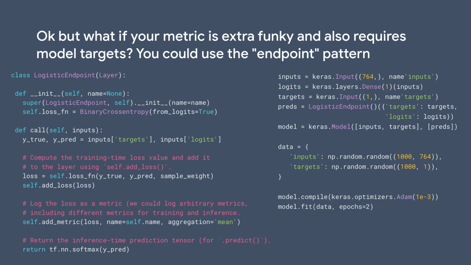So you're saying that if I create this model like you show it in there, and then I call model.predict on it. So this is a model that's only for training. If you reuse it for predict, you're going to have to pass some dummy value for the targets. So if you want to not have to pass a dummy value for targets, you need to redefine a new model that's going to be using the same layers. The only difference is that it's not going to instantiate this target input object, and it's not going to be passing the targets to the logistic endpoint. And your logistic endpoint is not going to attempt to access the targets key.